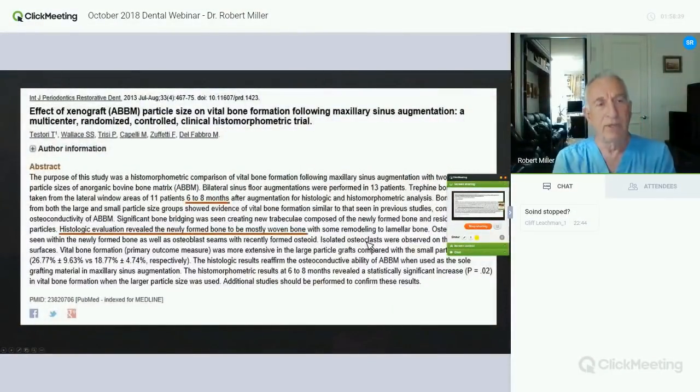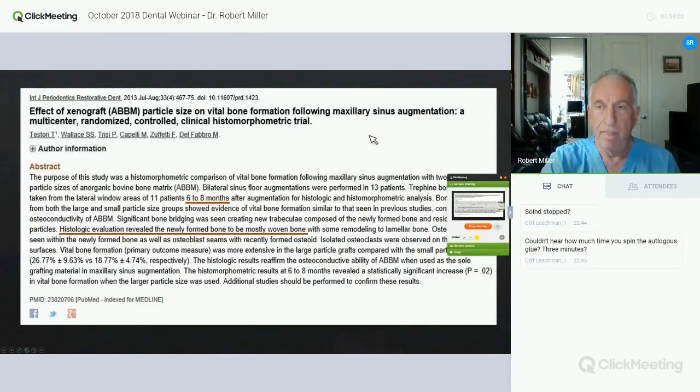It's interesting because if we look at some of the high-profile names attached to some of these newer studies, this is 2013. One of them happens to be a periodontist from Connecticut, Stephen Wallace. Now, Stephen Wallace, 20 years ago, wrote a paper at New York University with Dennis Tarnow and Stuart Froum and a bunch of the big, high-profile guys up in the New York area. And their whole thesis was that implants are highly survivable in sinuses grafted with a xenograft. The one flaw in their study was that they still had a decent amount of crestal bone present. And we know that the loading of an implant occurs at the crest, not in the apex. So it was kind of a false positive for them.